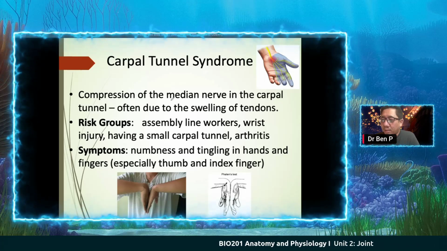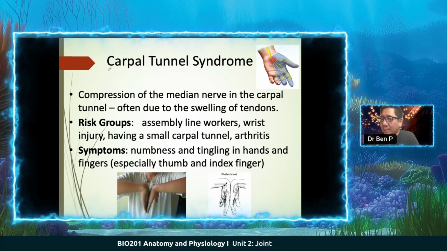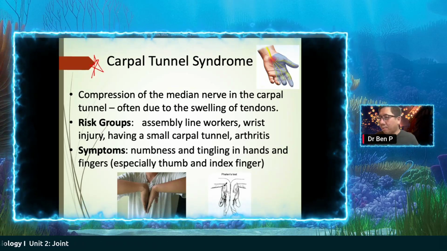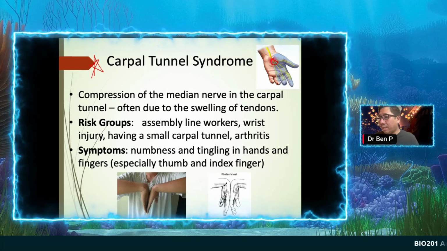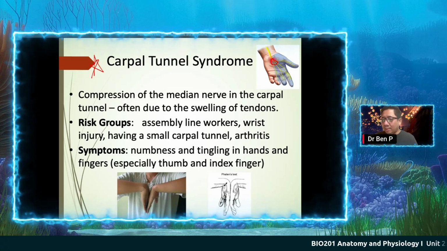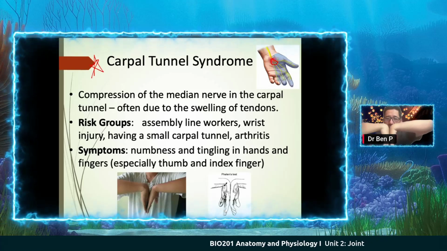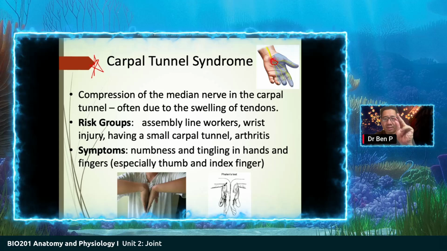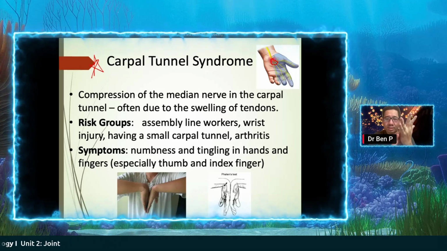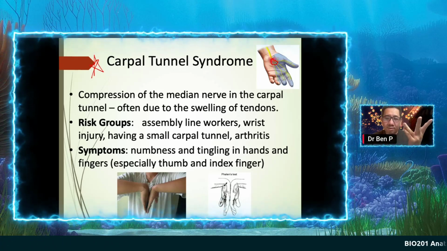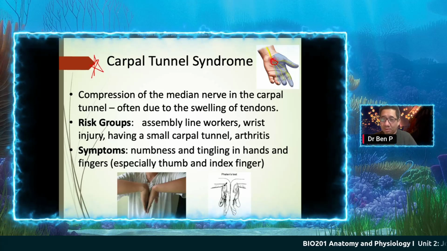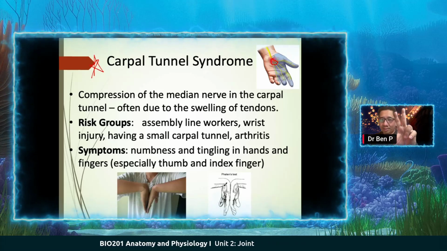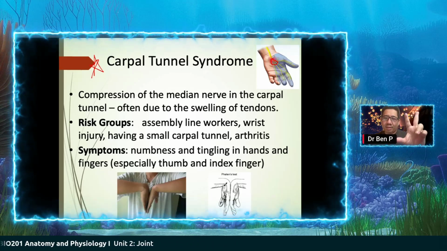The last one is called carpal tunnel syndrome. This is when you overuse your hand and compress your median nerve right in the middle here. To test it, there's the Phalen test: if you push your hands together, you're going to have pain in just the first three fingers, not the last two. The median nerve doesn't go to the last two, so if you have pain there, you're faking it. It's not carpal tunnel. Carpal tunnel is only on three fingers: your thumb, index finger, and middle finger.